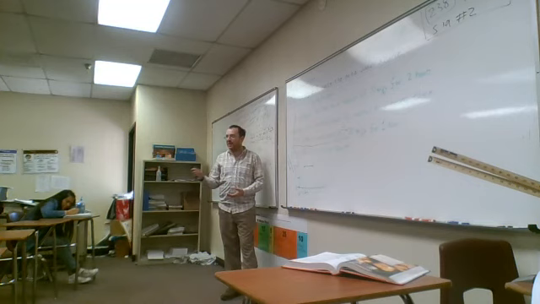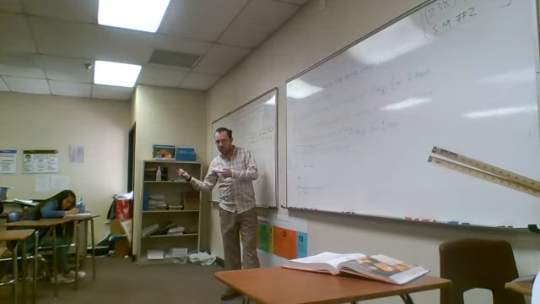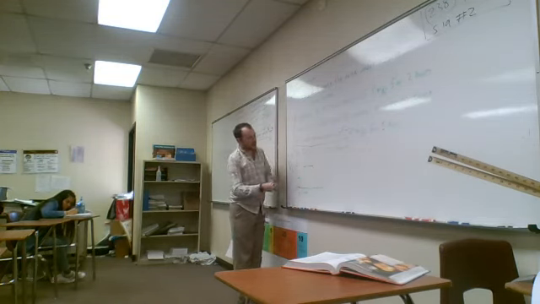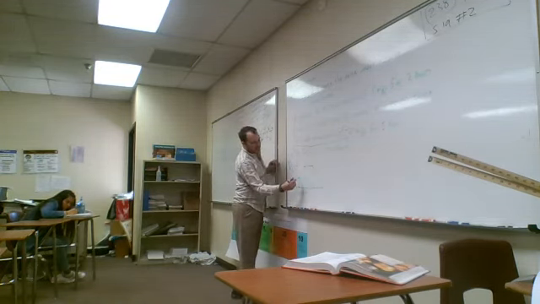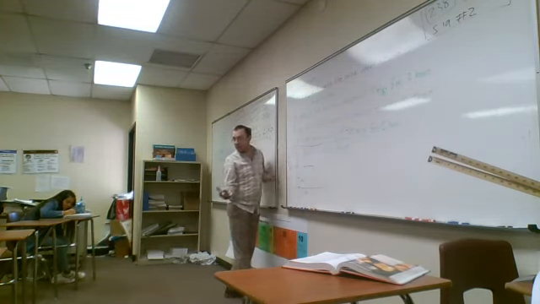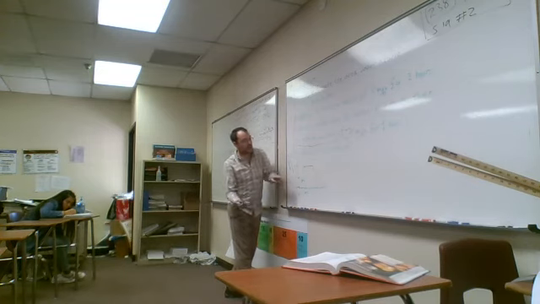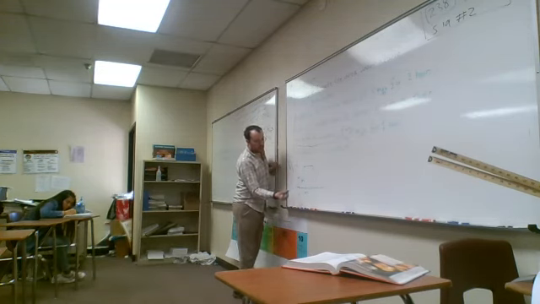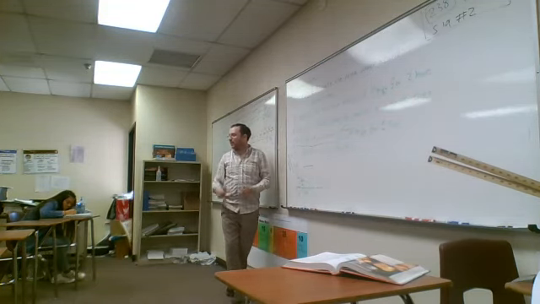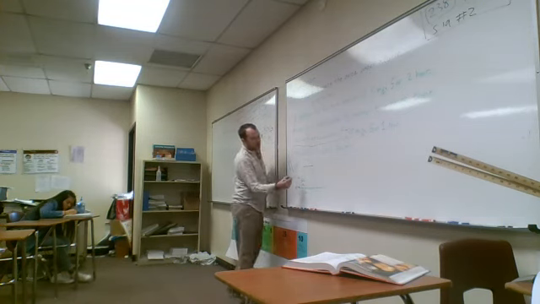1/2 base times height. Everybody say that again for me. 1/2 base times height. Sweet. Okay. So the area of this thing is going to be 1/2 base times height. And the base is what? 2 hours. And what's its height? 20. So it's 1/2 times 2 times 20. 1/2 times 2 times 20 is 20. So we know that the area of this chunk is 20.